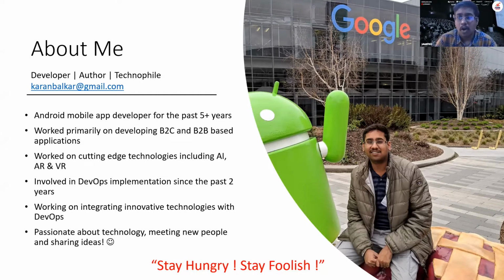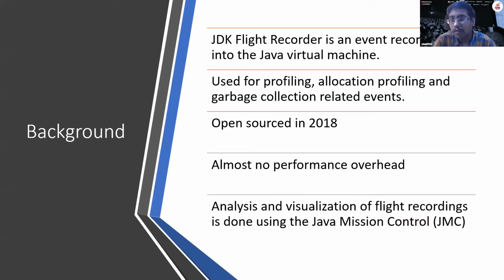Now, for those of us who are not familiar with the Java Flight Recorder API, I would like to give a short background. The Java Flight Recorder was basically an event recorder that was first integrated into the Java Virtual Machine. The reason for introducing it was mainly to do certain tasks like profiling, black box analysis or garbage collection, so mainly monitoring the events that happen in the JVM.